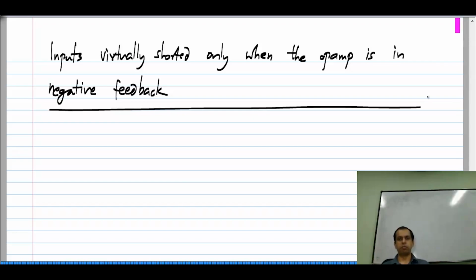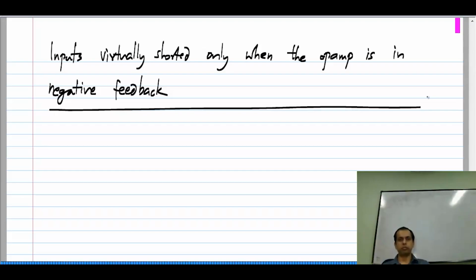Extremely important concept. You have to be able to decide whether the op amp in a given circuit is in negative feedback or positive feedback. If it is in negative feedback, the difference between its input voltages will be very small if the op amp gain is very large, and will be 0, that is, there will be a virtual short between them if the op amp's gain goes to infinity. Okay. If the op amp is in positive feedback, none of this is true.